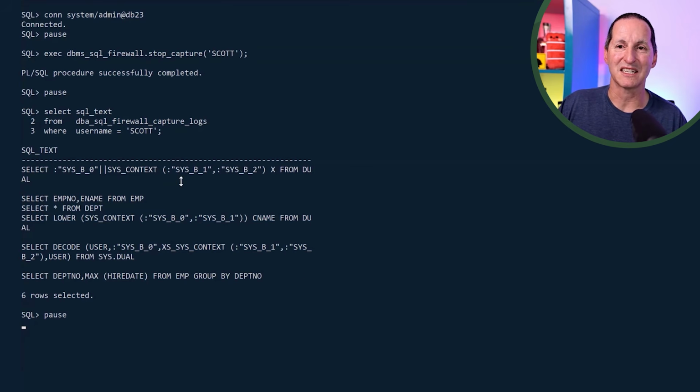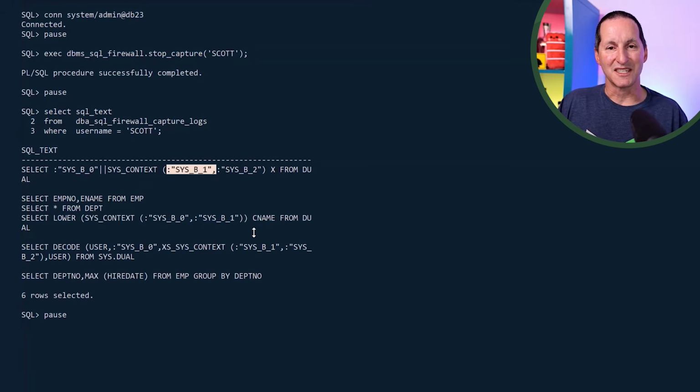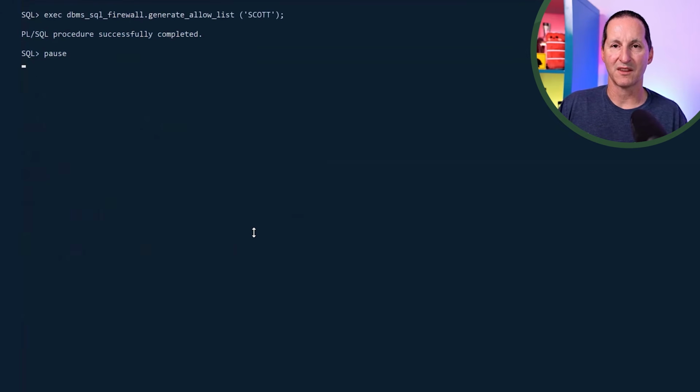One thing that's worth noticing, notice it replaced any literals with bind variables. So this is good in the sense that it's not actually a text match on the SQLs you ran. It's similar to the cursor signature that we have in SQL Plan Management. So it'll understand the concept of bind variables. It'll understand the concept of differing in case and white space, etc. It'll manage all that for us.